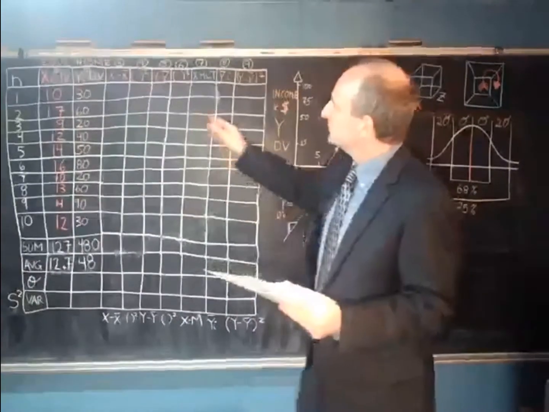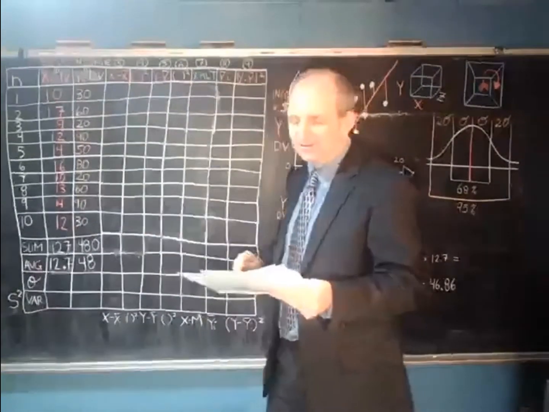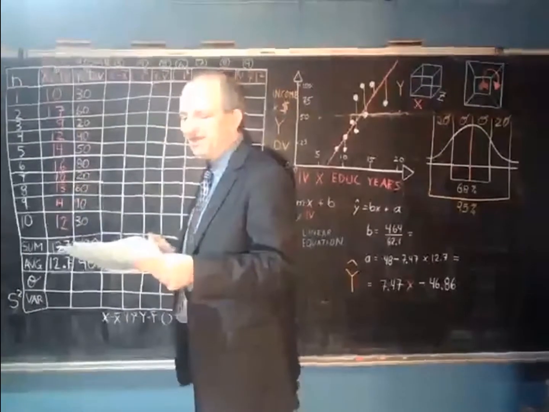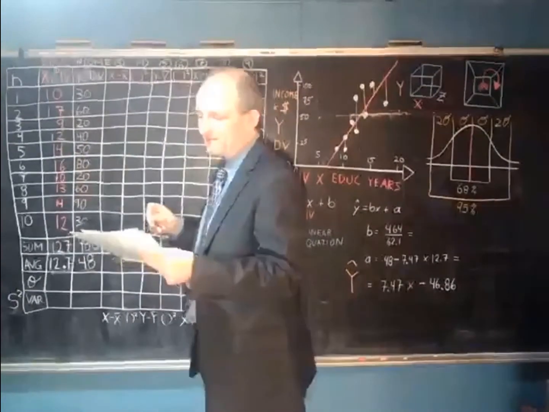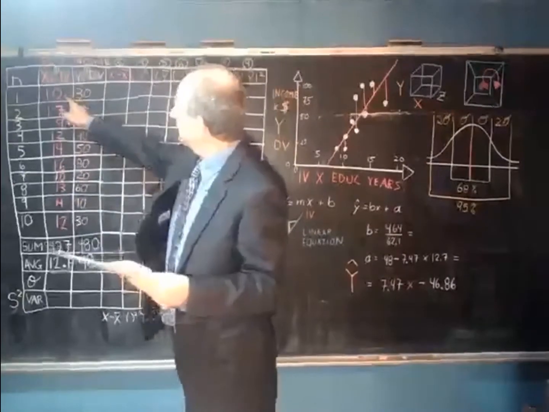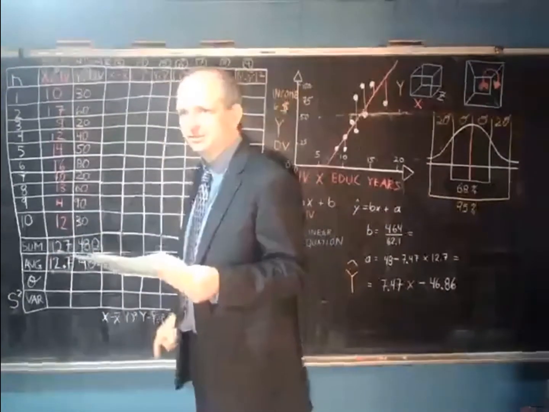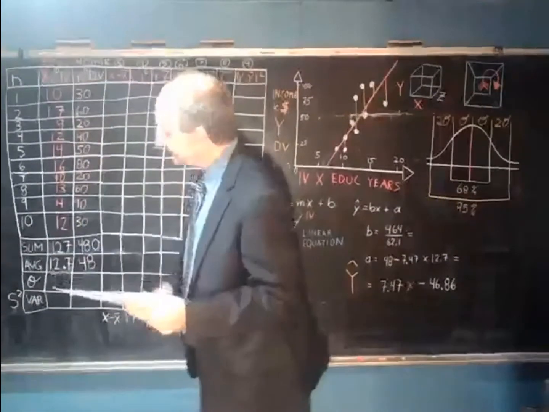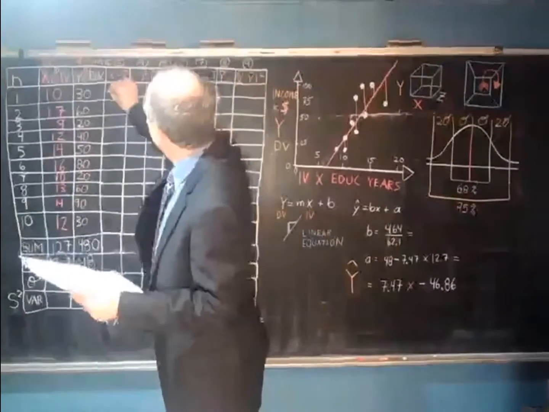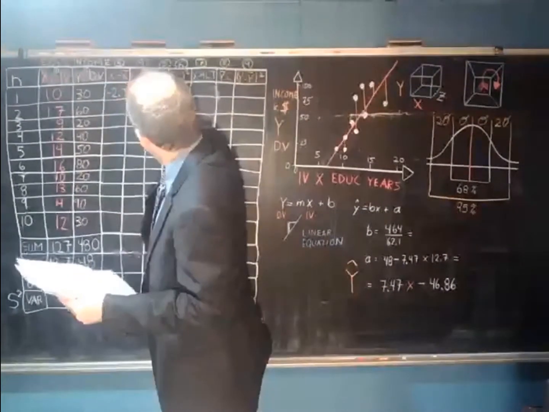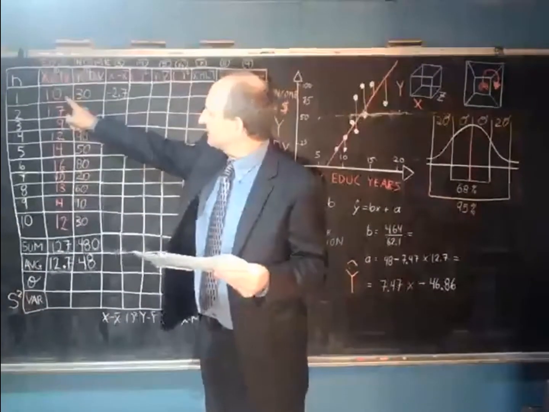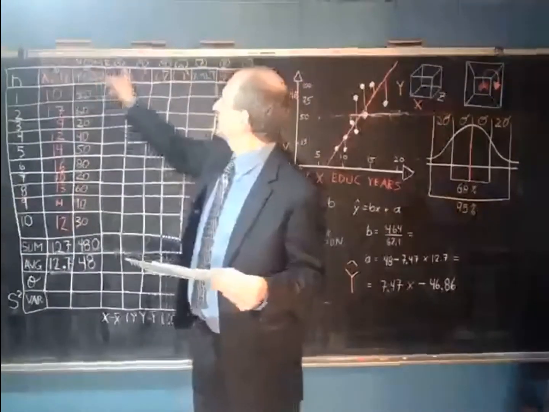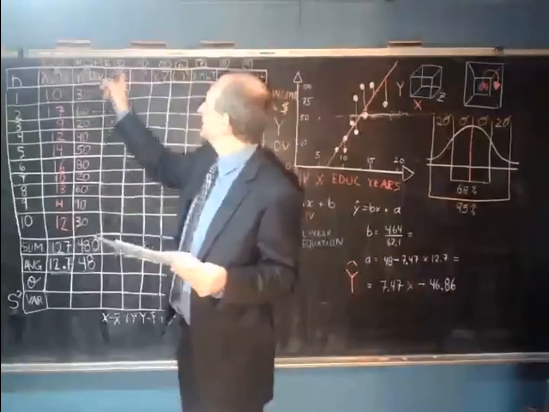Now we have to do some slightly more complicated calculations. For step 6, for each i, meaning for each individual value of x in this particular case, we have to take the value and subtract from it the average. So the first value would be 10 minus 12.7, which you can do in your head, would be minus 2.7. Okay? I've labeled the columns from 1 to 9 for convenience. So right now we're on column 3.